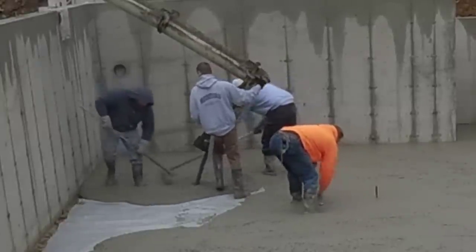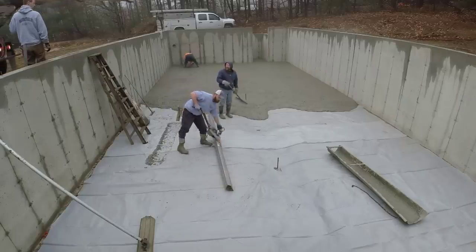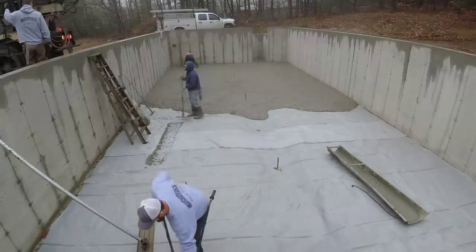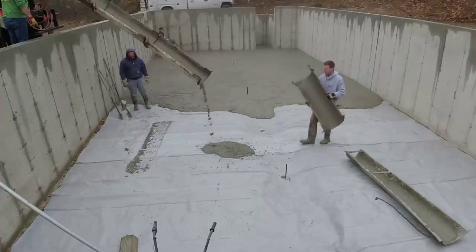We get all our pads. We like making a center pad like what Luke's doing right there. You can see him screeding. We got a nail through that stake right at grade. And then we have a chalk line snapped around the perimeter on the inside of that wall that we'll mag the edges to. And we'll use those wet pads for the Vibrascreed.